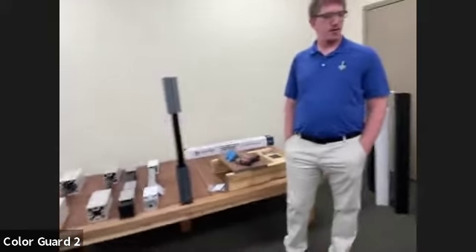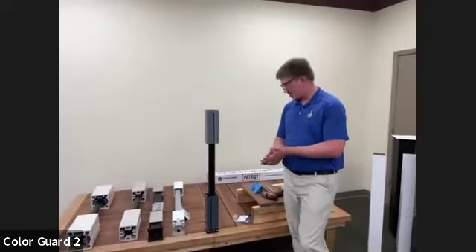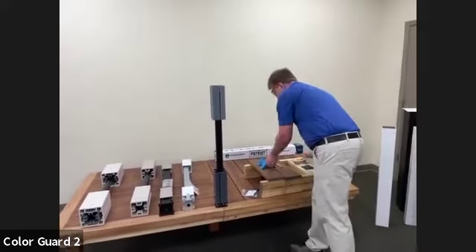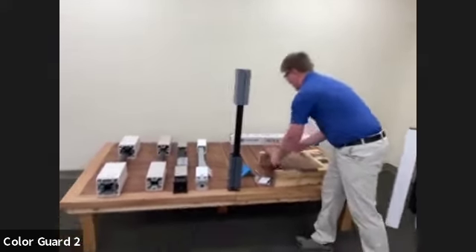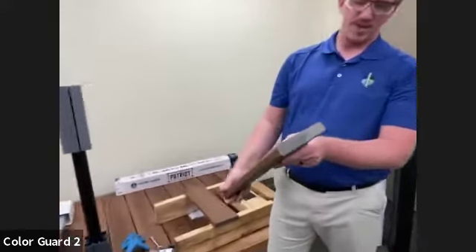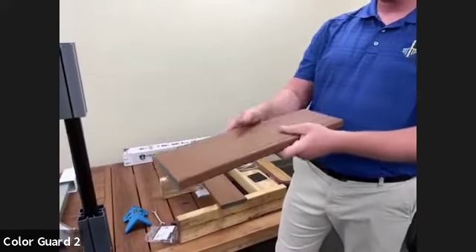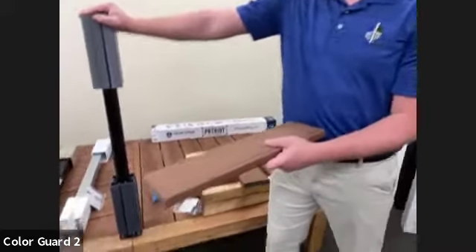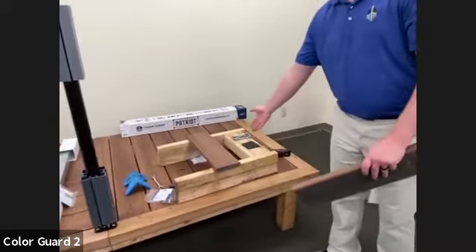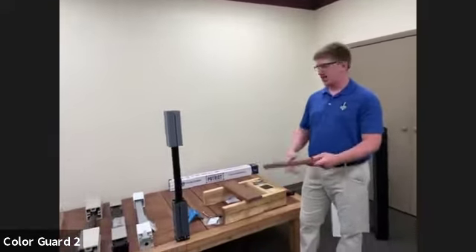One question that came in: can it be installed in a composite deck? Well, we just did that. Yes, it can be installed on composite decking, but the key component is you don't want to mount this only to your deck board. It is a solid deck board, but there's no load rating on that alone — you want something solid to mount it into, whether you're using the SPB kit or leg screws. You want something solid to attach that to.